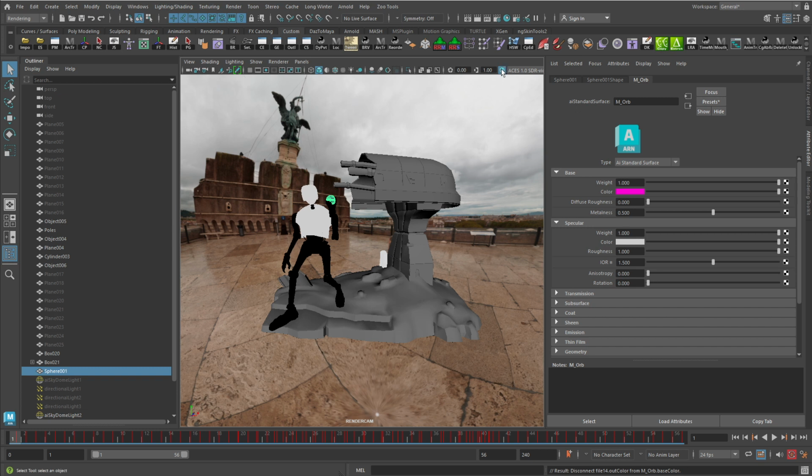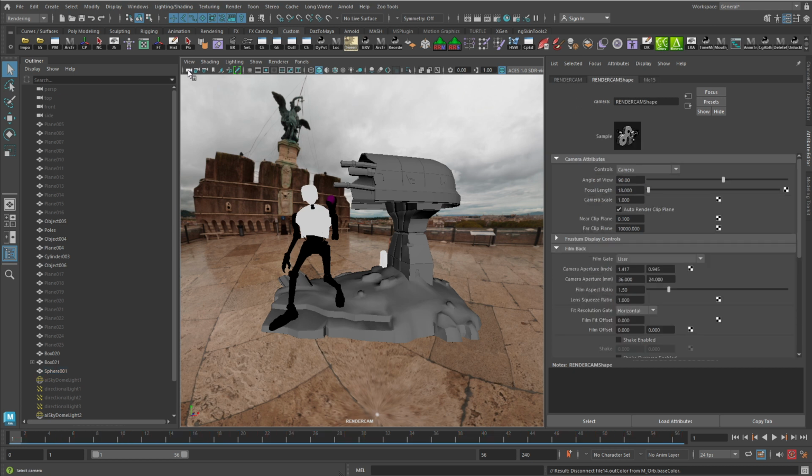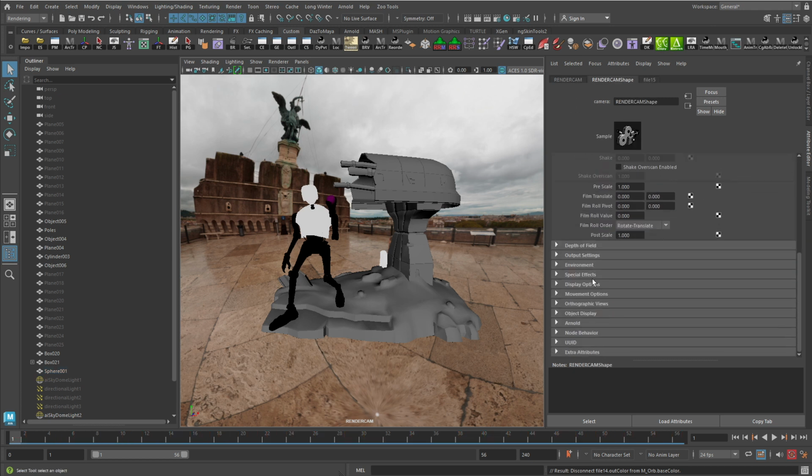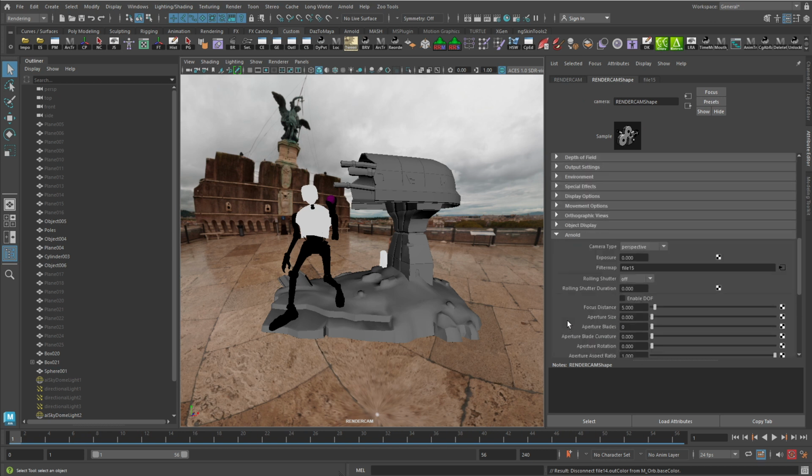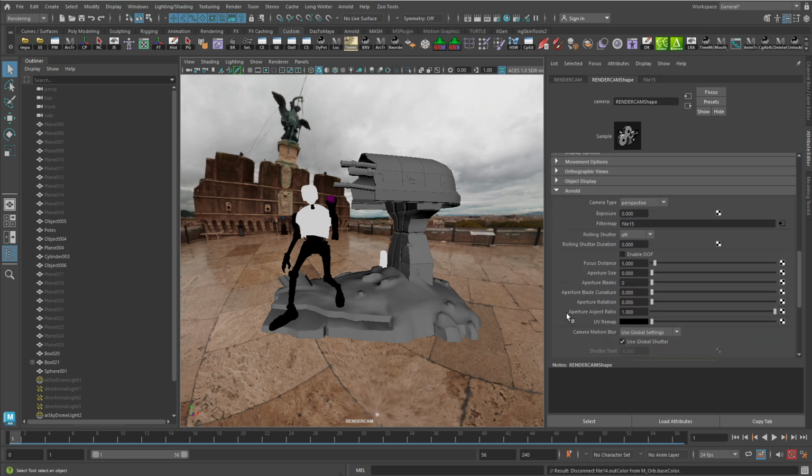And now what we can do is come back and find our camera. This is our render cam here. I'll click on the render camera selection so that we can scroll down and find the options for Arnold associated with this. Most objects inside of Maya, if you're running Arnold, will have an Arnold tab specific so that you can actually update some part of the scene based on the Arnold rendering system. Now I'm going to go ahead and delete whatever I had in there originally. Normally it won't have anything in there.